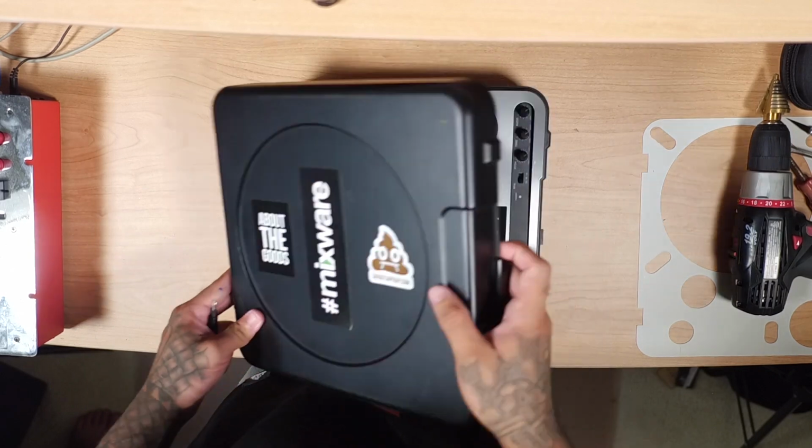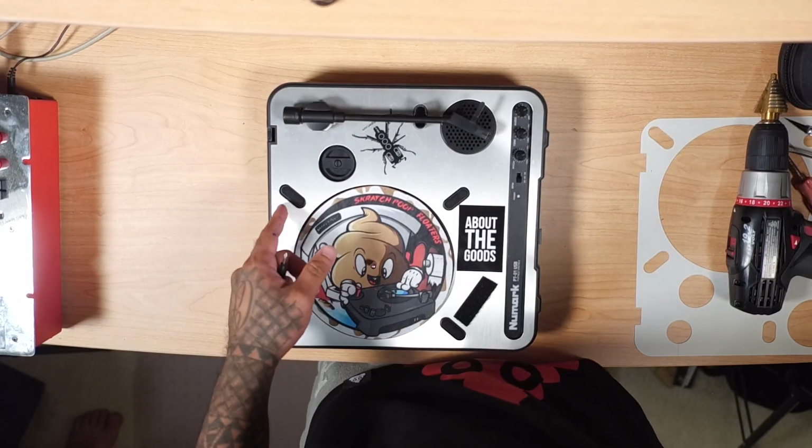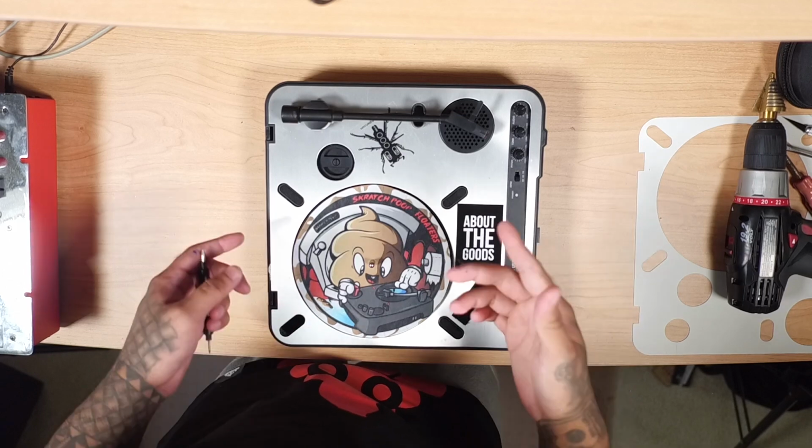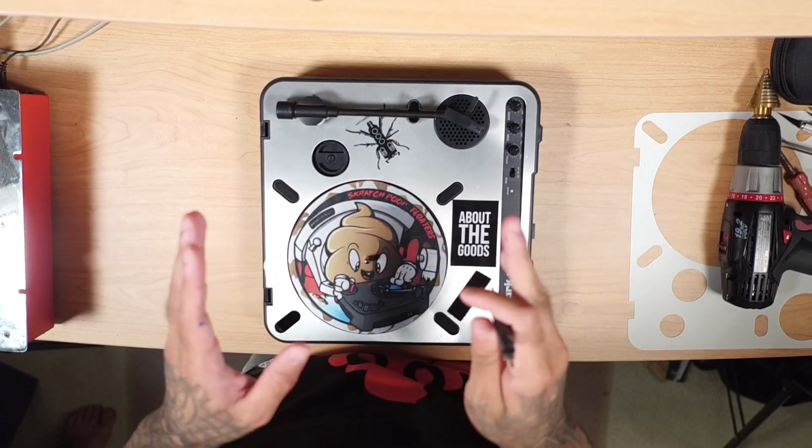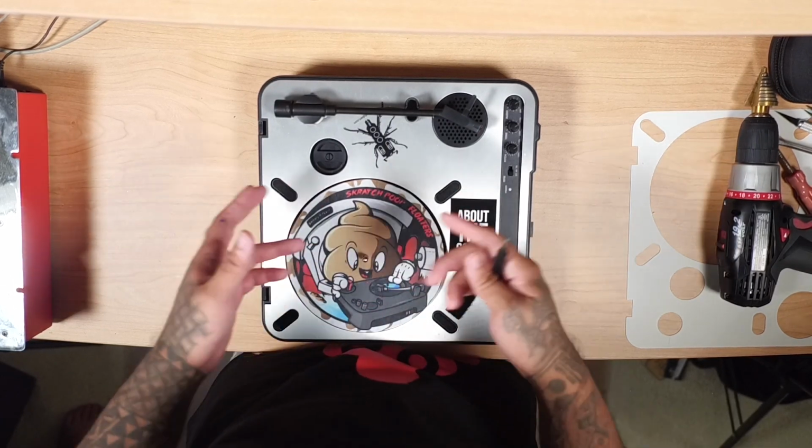We're gonna be opening up the PT01. We're gonna be taking off the tone arm so we can take off the faceplate and put skin on top first. That's the first thing you want to do. Cut your holes, drill everything, put the skin first, and then you can start connecting everything.